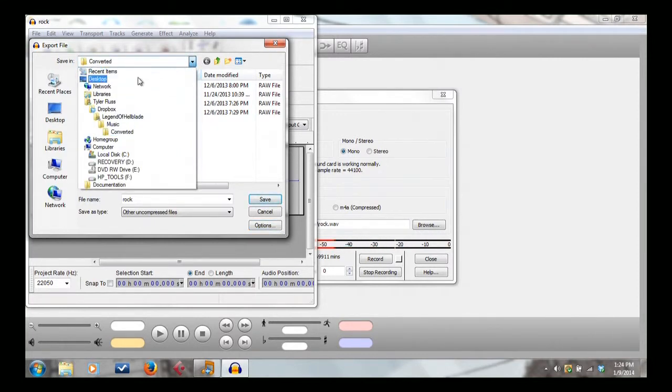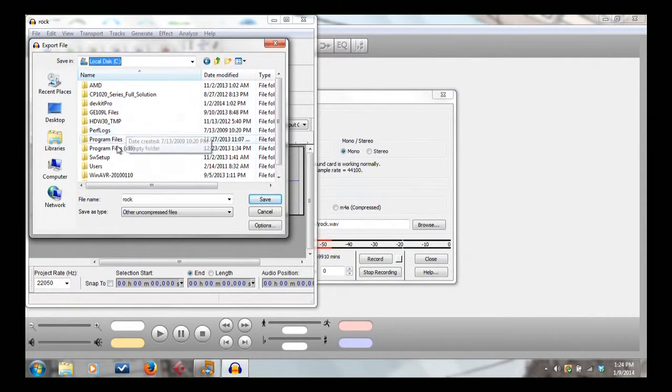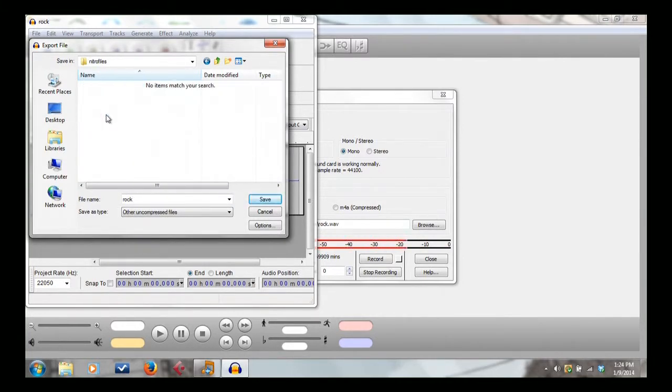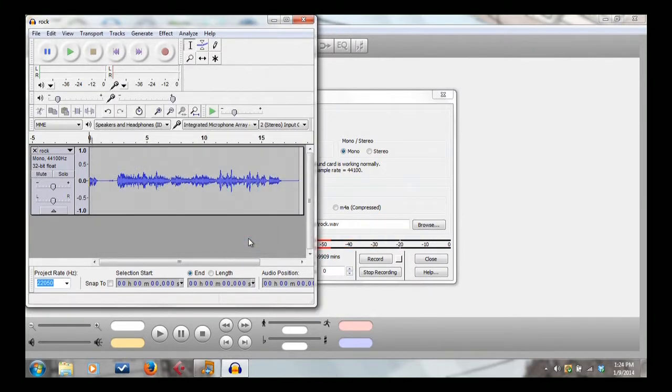Actually, let's go to our project file and have it save directly into our Nitro files tutorial series, because that's where we're actually going to put it. It's going to save as rock.raw. If there's anything that shows up in the metadata, you'll want to clear it, and then hit OK.